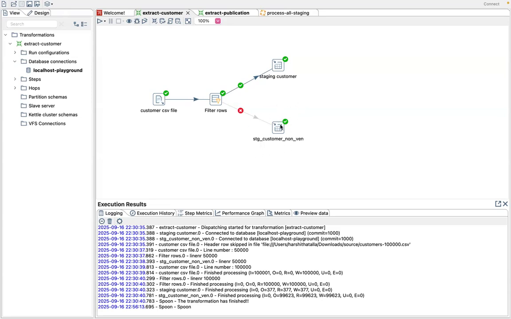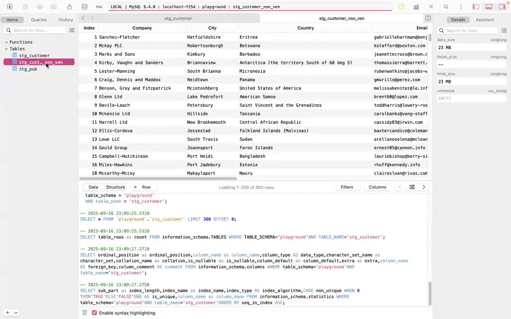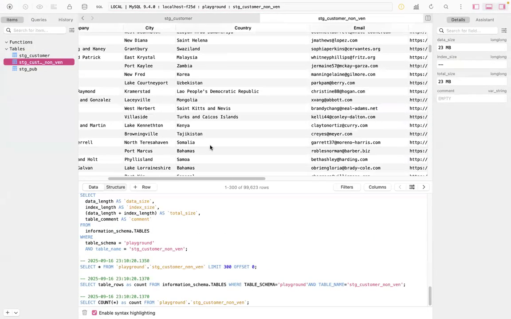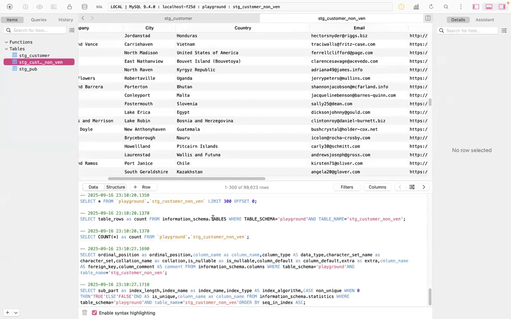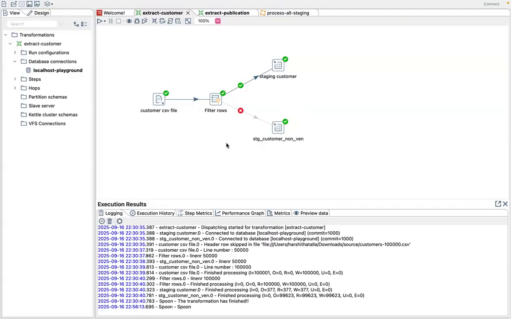I didn't create a table for this. I just wrote SQL commands, and I got this table into my Table Plus as well. This doesn't have the country Venezuela. Then I ran it and it ran properly.